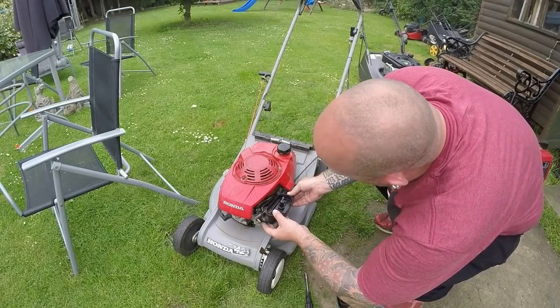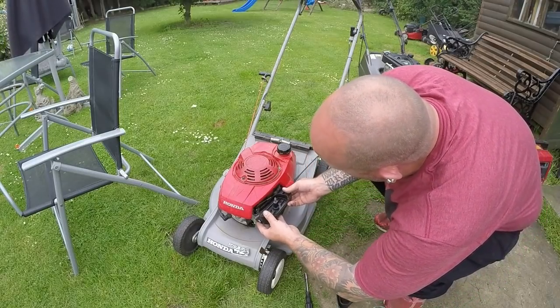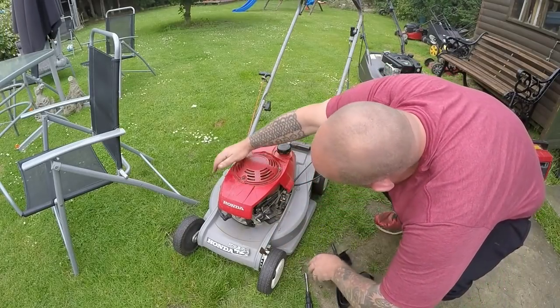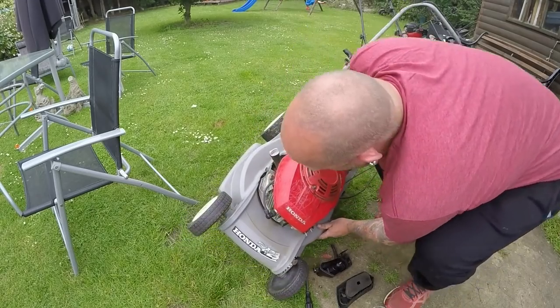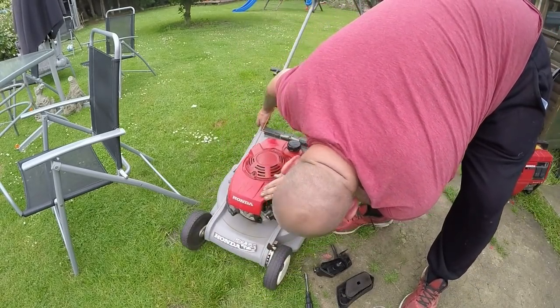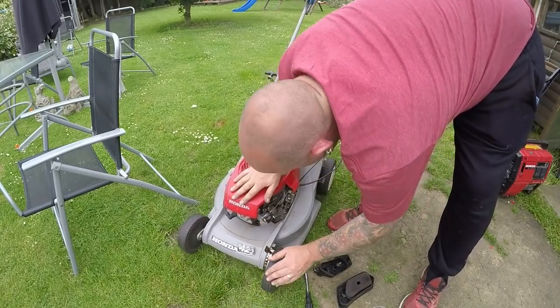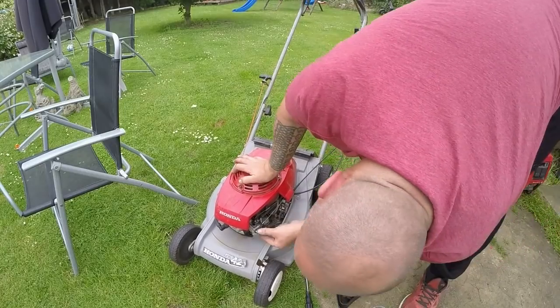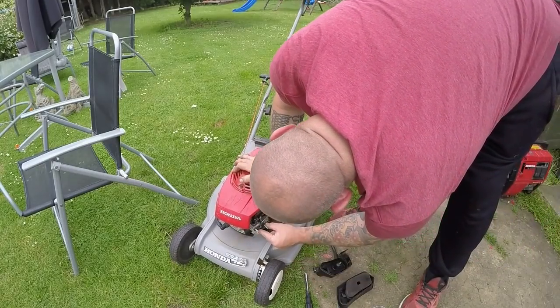Source a carburetor for him. That's one for burn down there now. Not my day today. Look at that. Anyone see it? There it is. Definitely not leaking.